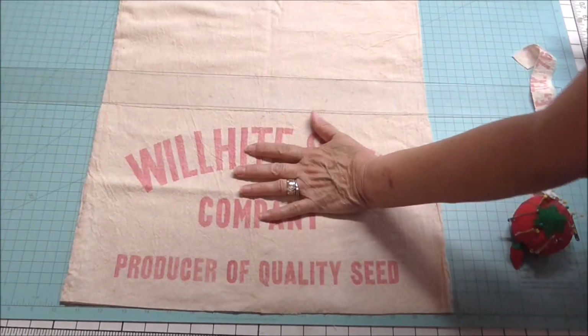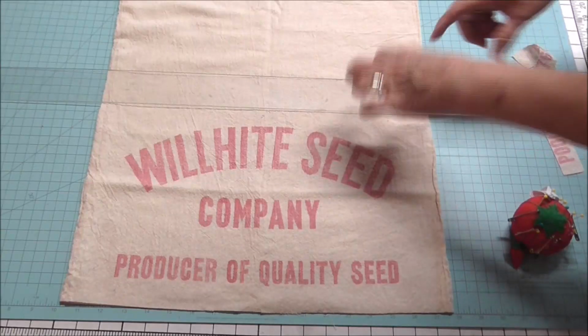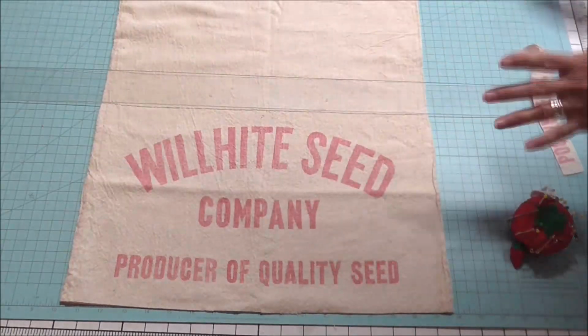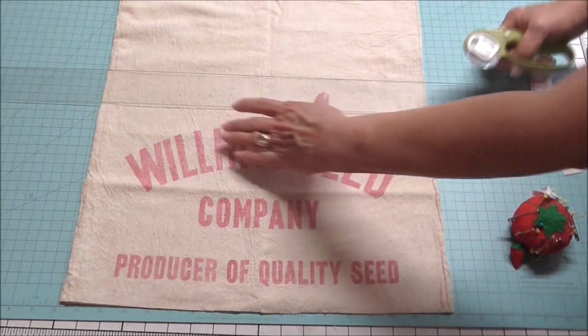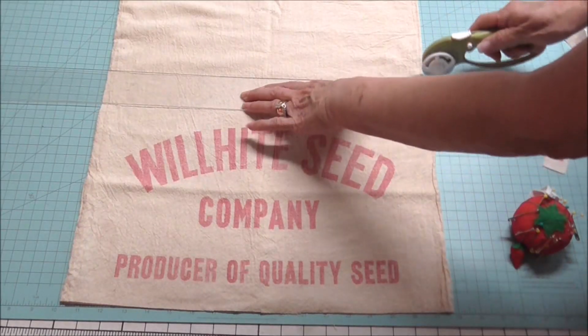I'm going to cut this at 12.5 because I want to pull up the little ears on the corners of it, kind of like old-fashioned feed sacks. And so I want to have enough room to do that. So I'm just going to use my rotary cutter and cut this at 12.5.